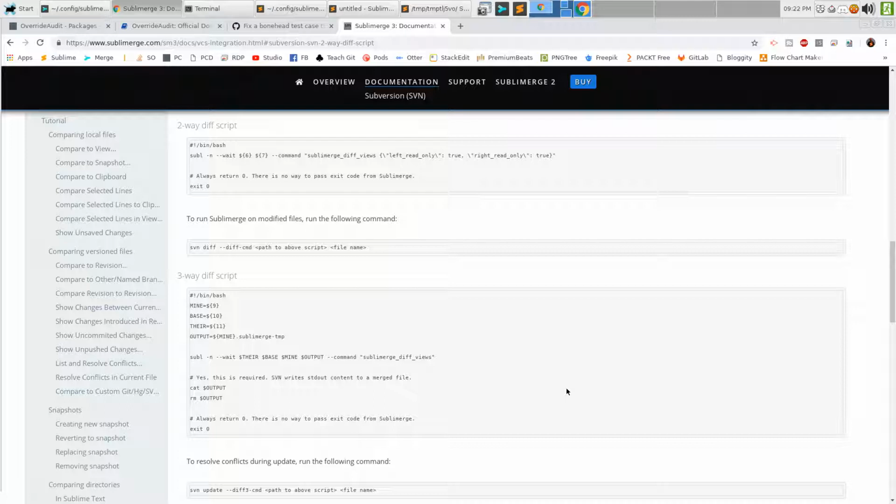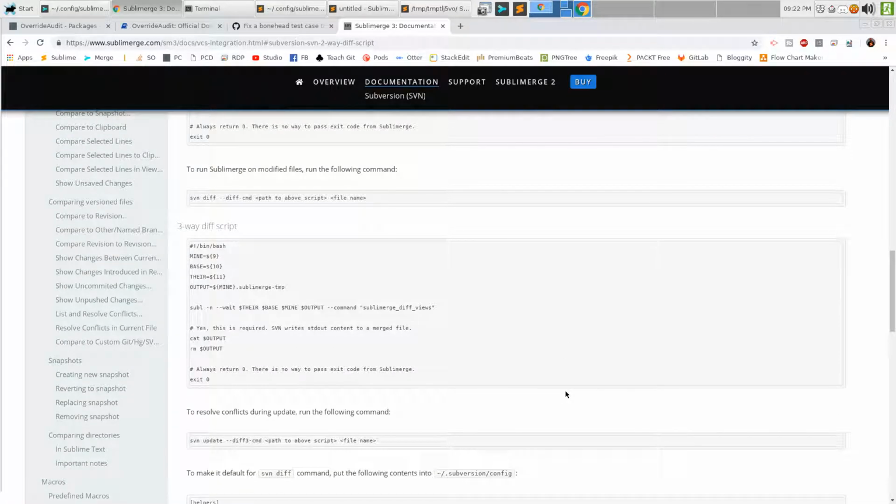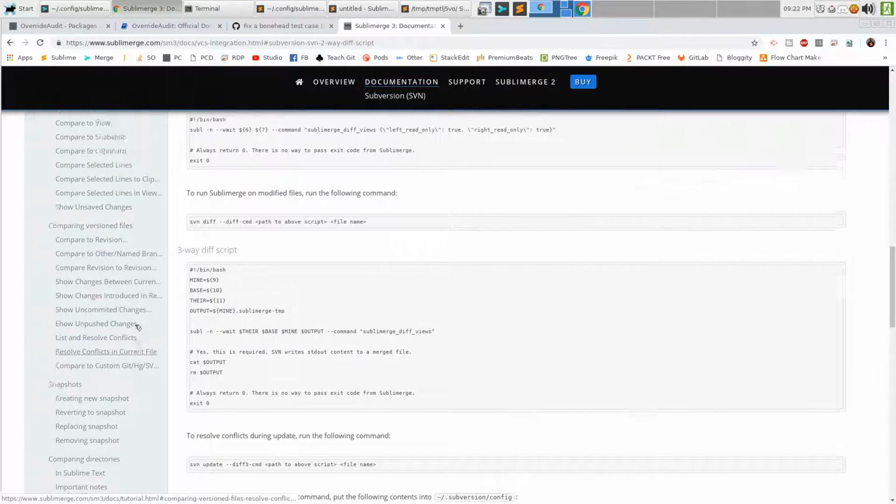I think that means, let's see how it looks for Git. But Sublimerge diff views totally looks like the thing we want. Now it looks like their file, the base file, my file output. That's for Git, or sorry, Subversion.